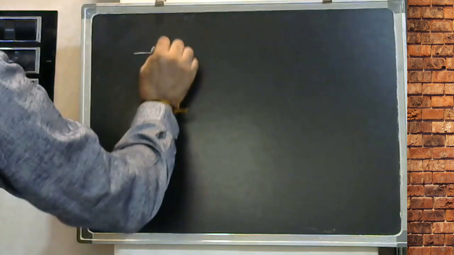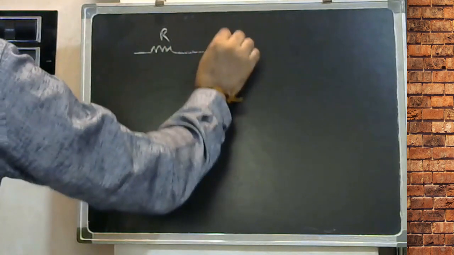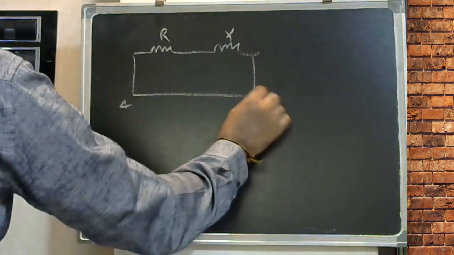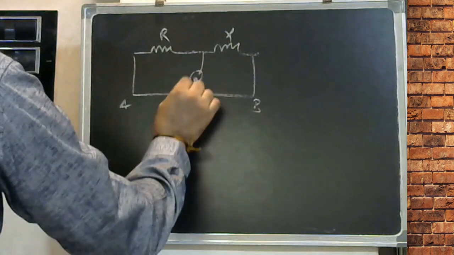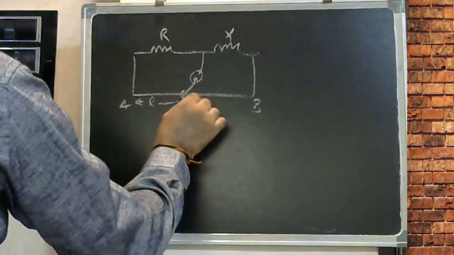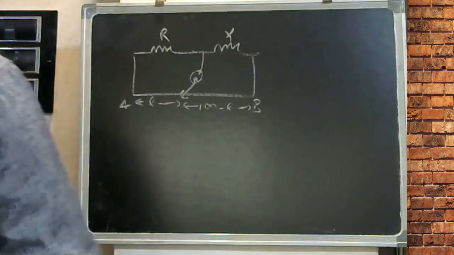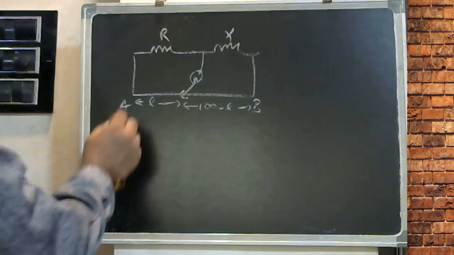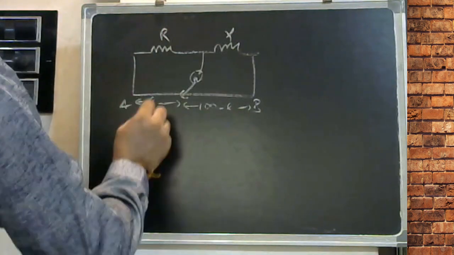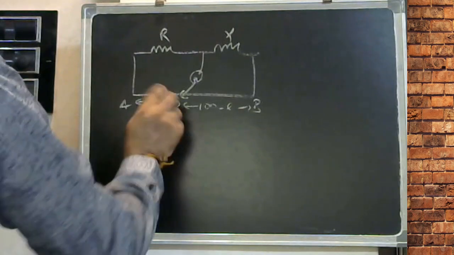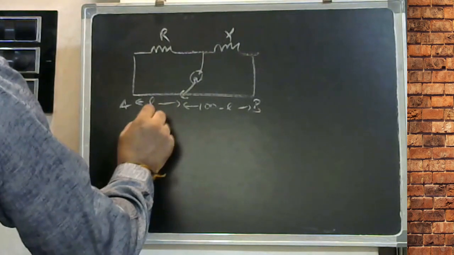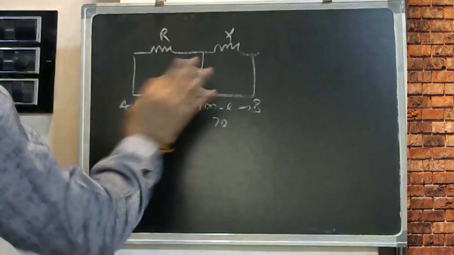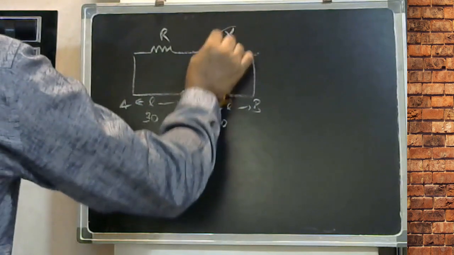The last part of the meter bridge I want to tell you: this is R, this is X, and this is your wire AB. This is a galvanometer, this is your jockey, this is L, and this is 100 minus L. Now I'm first taking the value, so I got my R as something, my X as something. I got the reading as L and 100 minus L. So imagine this is 30, this is 70. I already got this value. Then what we do now is increase X.